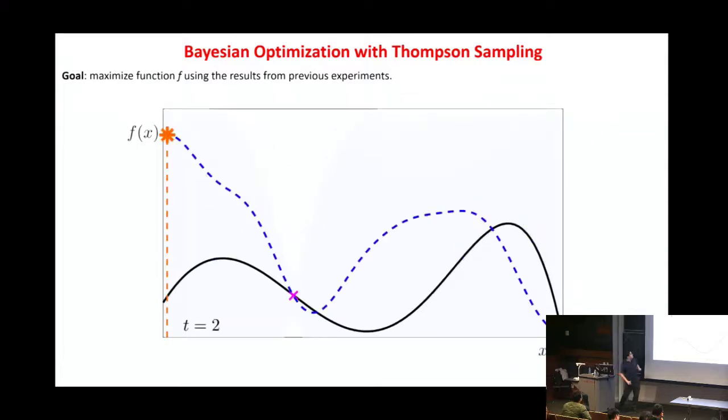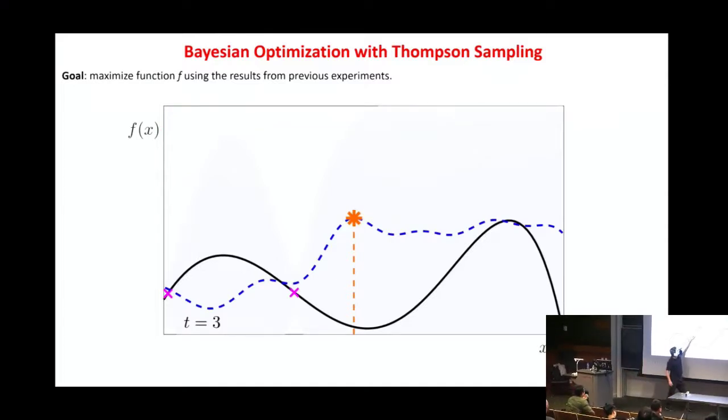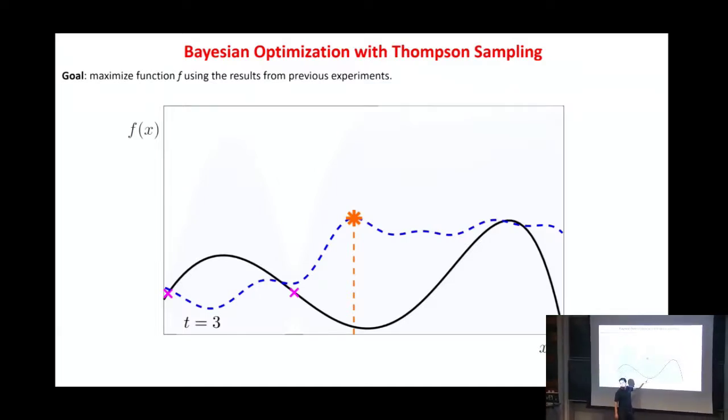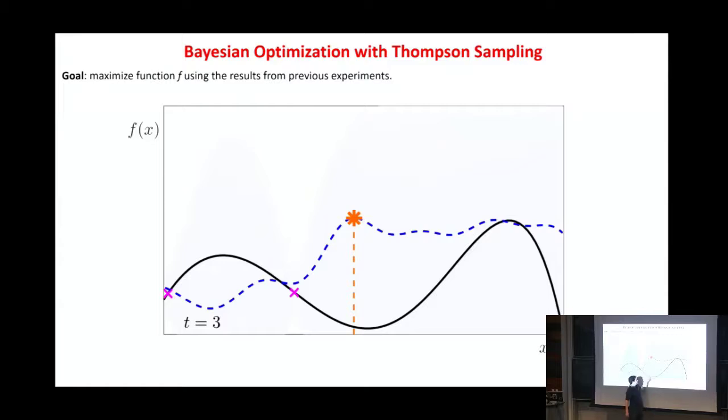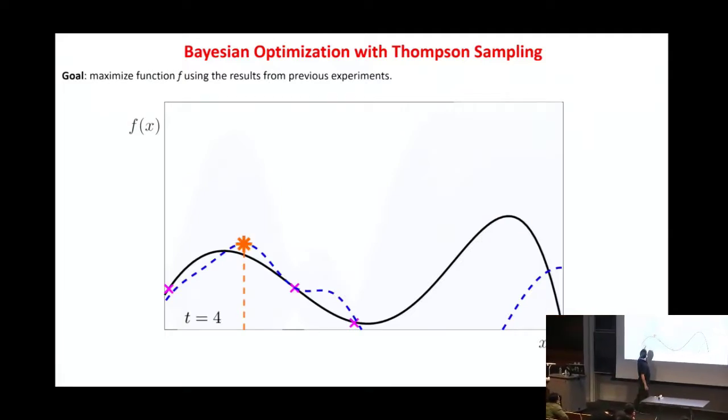then you make a new evaluation. You find the maximum of this new curve. Then at the maximum point, you make a new observation. You fit a new curve. Find the maximum of this function. That maximum is here. So you will try this experiment. When you try this experiment, you will see that the function value is actually not this, but this. You will get a new curve. You find the maximum of that new curve. Based on that maximum, you try a new experiment. Okay? So you tried this experiment, fit a new curve that has a new maximum here.